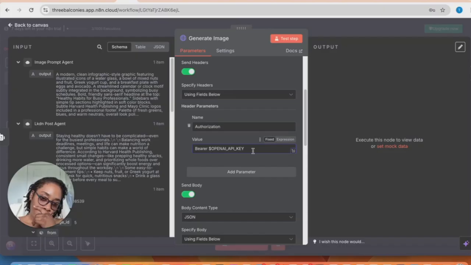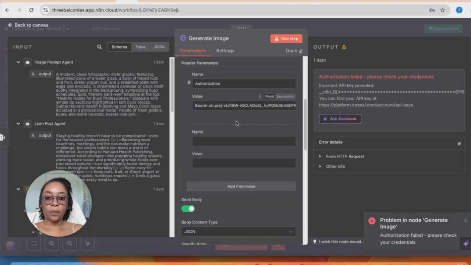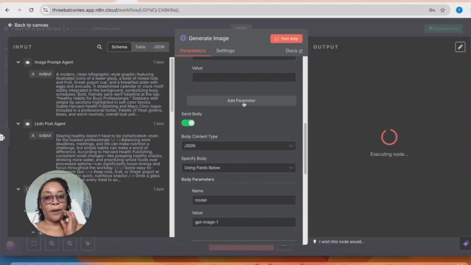Now the problem with this is I already set up my API key before, and you remember that I mentioned that you cannot get API keys from OpenAI once it's generated. You can't copy it like you can copy it with Tavily. So I had to create a new OpenAI key so that I can put this here. I don't want to use the older one because I'm not sure what is going on. It keeps saying that it's not correct. So I'm going to put that in here. So once that is put in there, let's test this step again and see if it works.